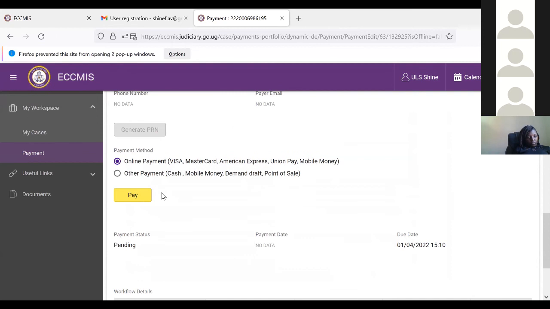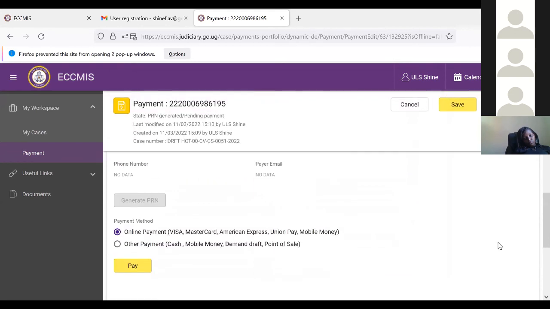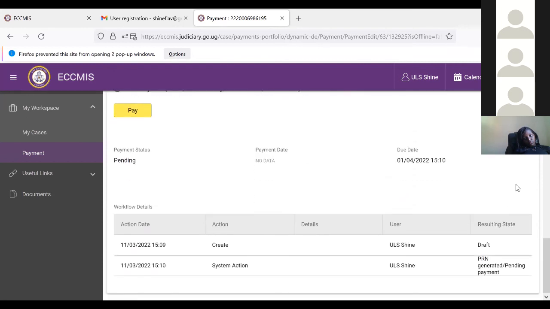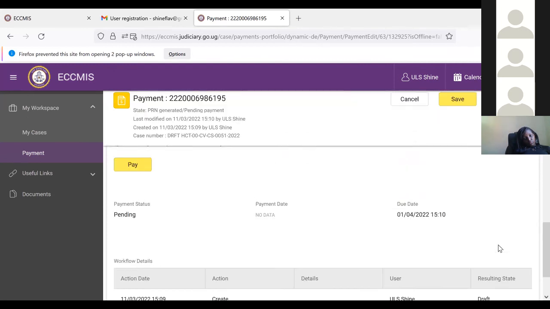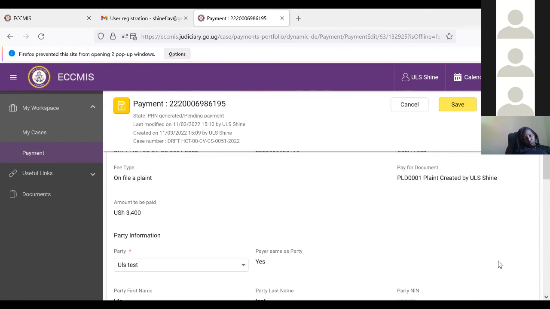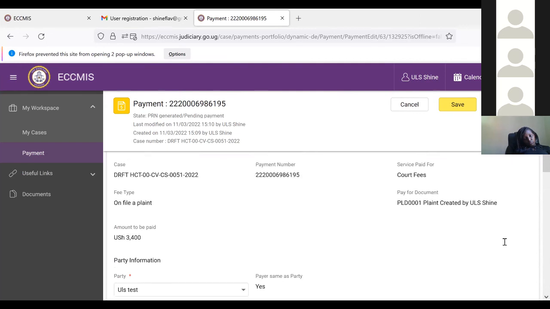So, ladies and gentlemen, you're seeing that I have selected that. You're seeing the payment status here is still pending, implying we have not yet paid. But the moment we pay, the status should automatically change to paid. And then the amount that has been paid here will also indicate the amount that has been paid.